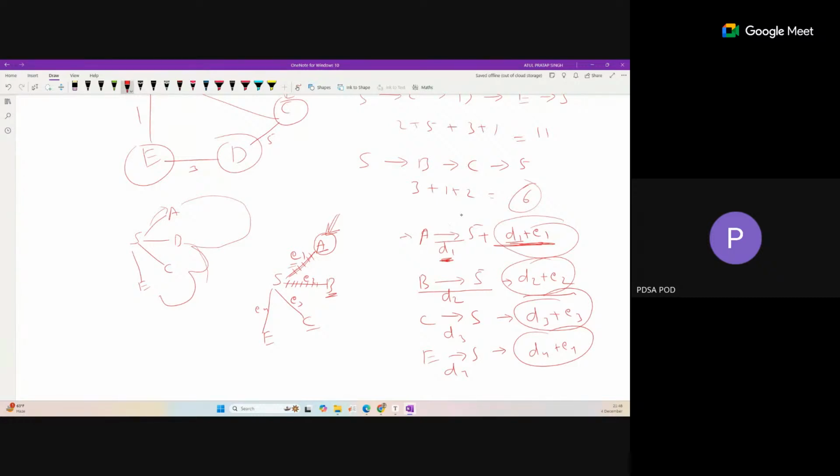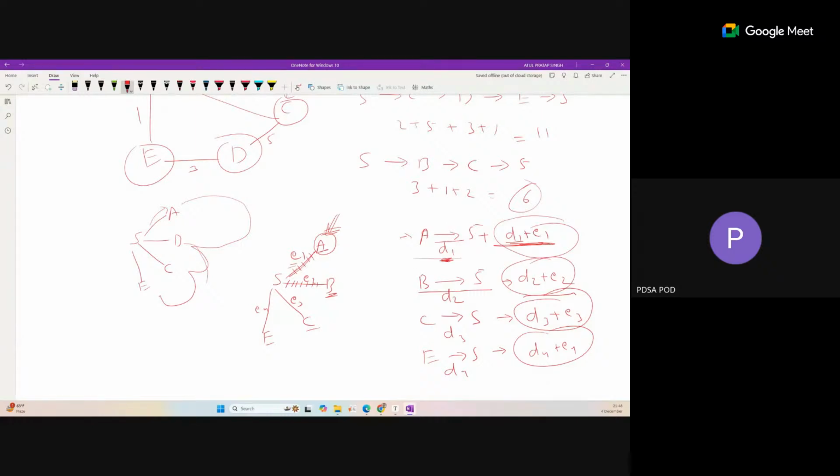Okay, minimum among all these 4 cases. So this is the only possible case, because if you are going through this A, you will come through any other adjacent. So that is the one possible circular. If you are moving through the B, that will be another possible circular. If you are moving through C, that is one. If you are moving through E, that is another one. So these are the 4 possible situations from where you can move, and you will get a circular path.